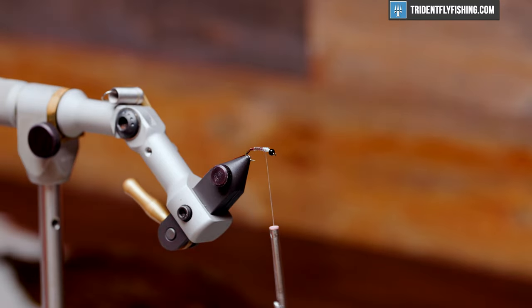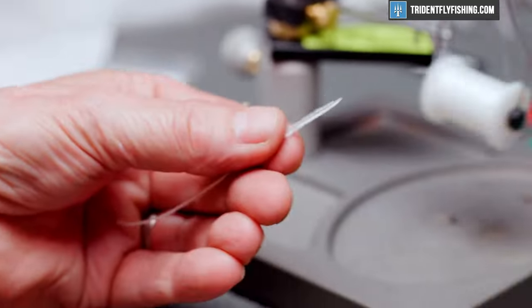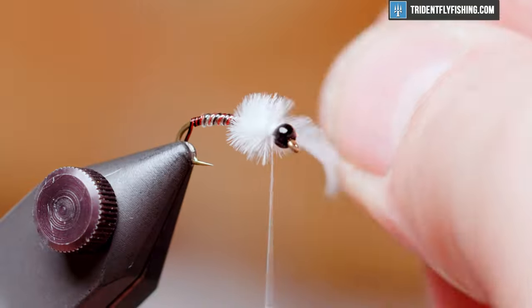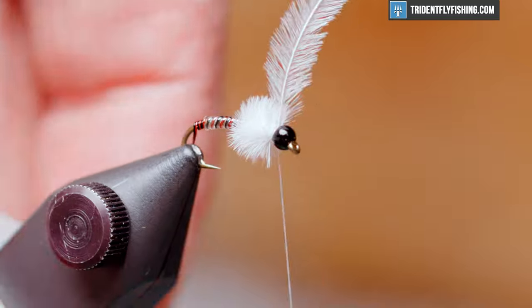And the collar for this fly is going to be just an ostrich plume, color white. A nice one here. And we're going to get this started just in front of that mylar. And take our wraps forward. Like so. Capture it with our thread. Cut off our excess.